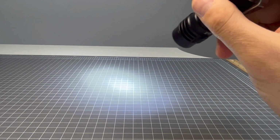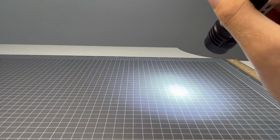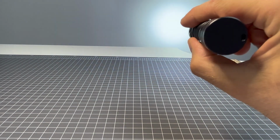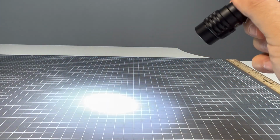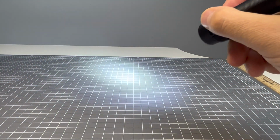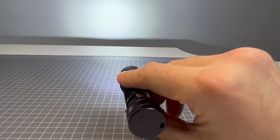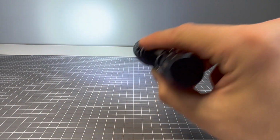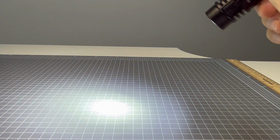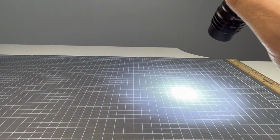Moving up, we're going to go to medium. Medium is a nice 350 lumens. You'll get about 6.5 hours runtime for that. That'll give you about 95 meters, something like that. And that is 2,350 candela. Next, we have high. High is 800 lumens, perfect high. Look at that. 800 lumens, 2.6 hours of runtime, 150 meters distance, and 5,500 candela.